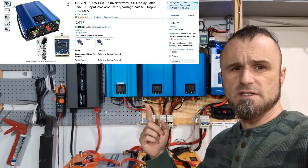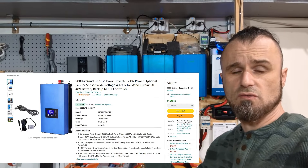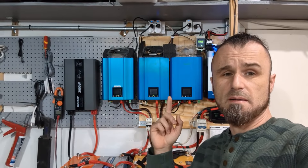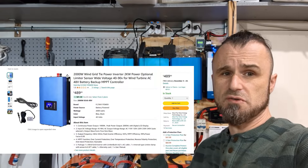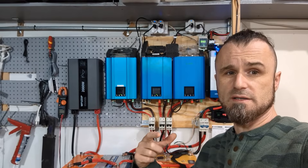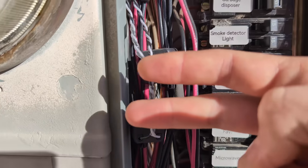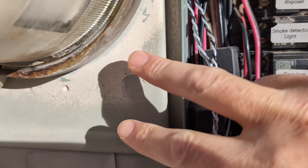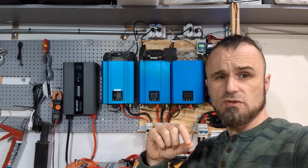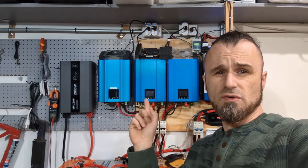People have asked why I chose these inverters instead of the GTIL 2000 watt. These all together barely make 2000 watts where the GTIL would have made 2000 watts, and those are a lot more popular. But I have two very good reasons why I've chosen these — because they're two different technologies. These are matching meters where the GTIL is a race-to-zero meter, and I'll explain how it works on a piece of paper.